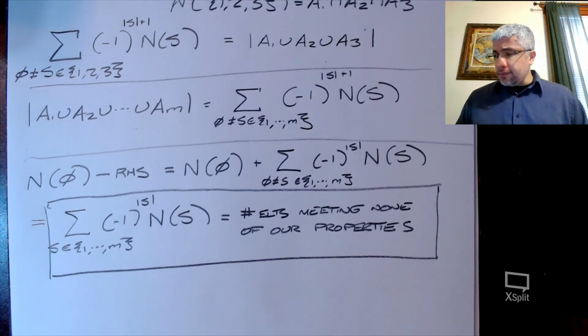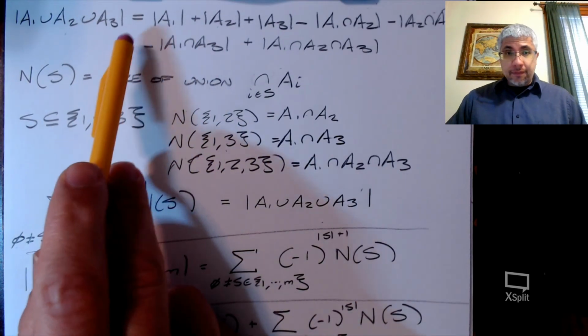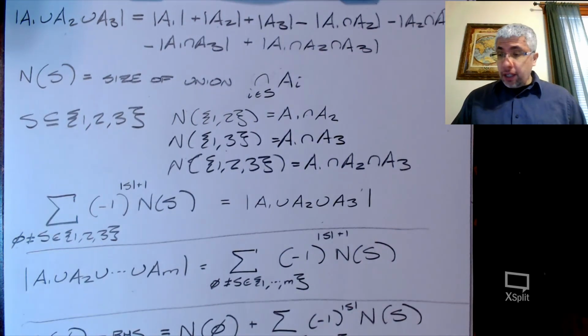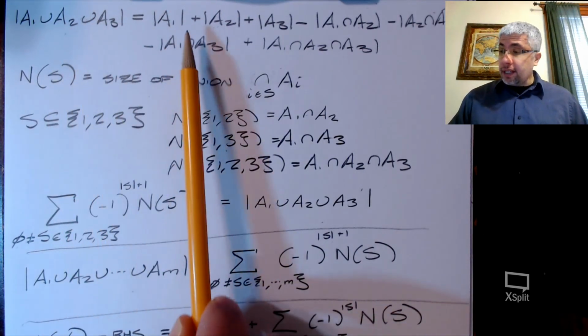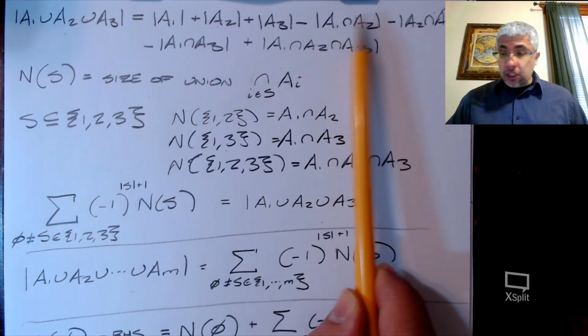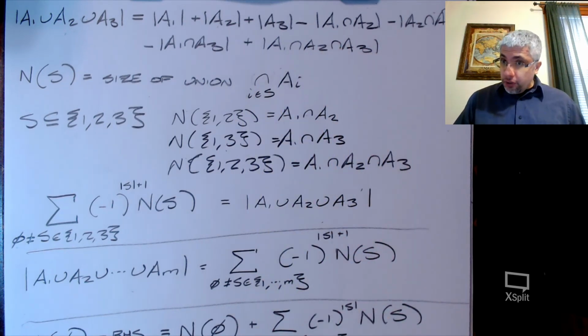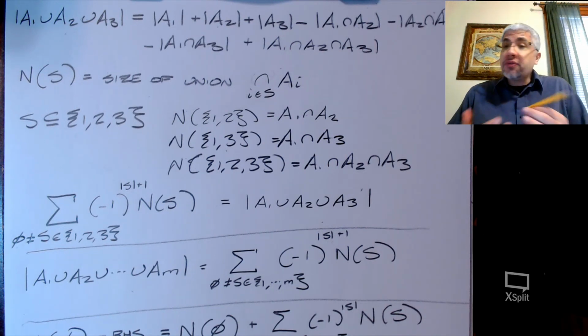Now, you might say, oh, this looks very pretty mathematically, but this might be more the way I think of it, right? And in that case, that's fine. You could just go up to 4 sets in the union by saying, hey, A1, A2, A3, and A4, and then you'd subtract the intersection of any 2 and add the intersection of any 3 and subtract the intersection of any 4. And you could go further with this as well, if we wanted to. As long as you're getting every possible combination of 2 sets and every possible combination of 3 sets, and so on and so forth, you'll still be getting the same formula, just a different way of writing it.